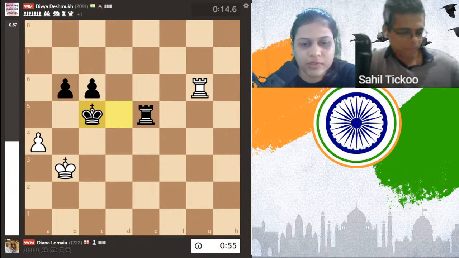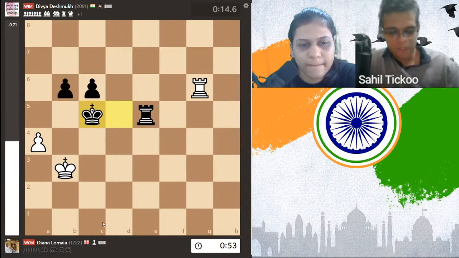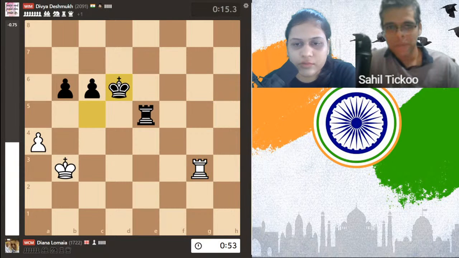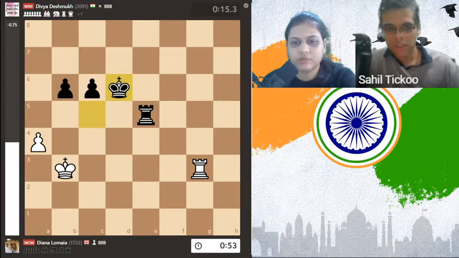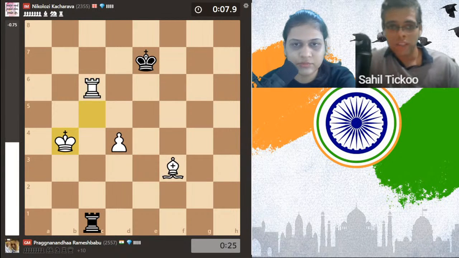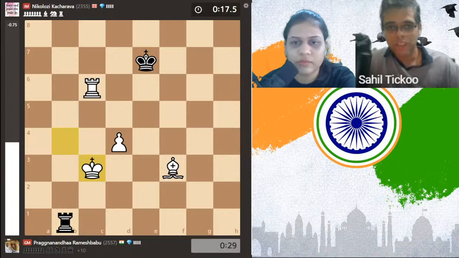Okay, so let's see. Yeah, Prag is completely winning. Now, I think his opponent did not find any counterplay because, again, the bishop versus knight story is very important, as the bishop is a long range piece and can support your pawn as well as defend against your opponent's pawn. Okay, this is completely winning. I think she can pretty much resign.